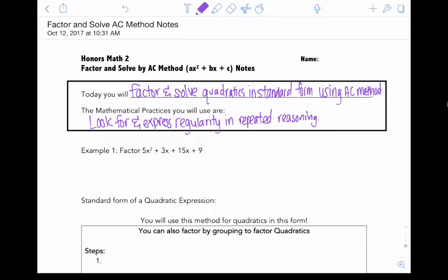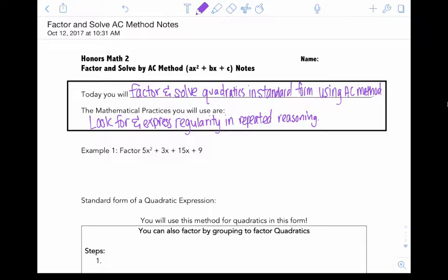So this is when we're looking for patterns and we're figuring out how to shorten those patterns just a little bit. So there's going to be a pattern to what we do. We're going to be going through steps. And as you do this, you're going to get better and better at it, and you're going to be able to kind of shorten some of the steps just a little.